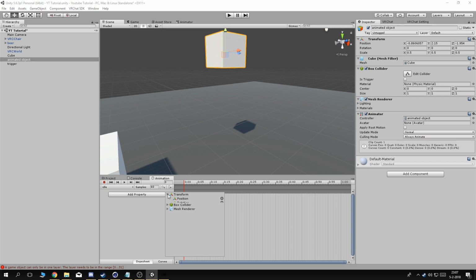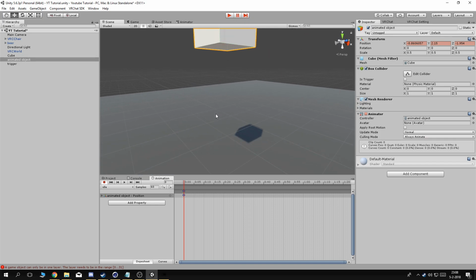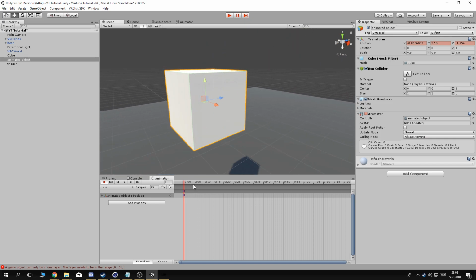I'm going to add a property. You can also just drag it, by the way, but I'm just going to do this because I find that easier. It's going to make 2 keys. I'm going to delete the secondary. This is our first key. Okay. Right now it's red. That means it's recording the animation. I don't want to move it around right now because this is supposed to be an idle. It should just stay still. I'm just going to Control C. After clicking that, go to the very first keyframe we can get and add another key by Control V, by pasting it. So that's stood still, no movement whatsoever. I'm going to stop recording for now.